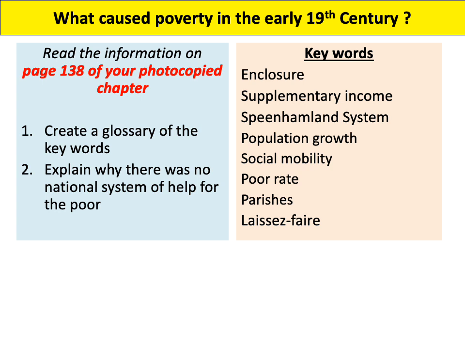Fourth term, population growth. I'm sure I don't need to explain that. The reason why it's becoming an issue during our era, the era of the Industrial Revolution, is that as families or people move away from rural areas and into cities for work in the textile mills, they get married sooner. So it was common in rural areas for couples to wait until they inherited their land and then get married. And that meant they had less childbearing years ahead of them. In the cities, there was no need to wait. So couples got married earlier and earlier, and that meant they had more reproductive years and families tended to be larger. And of course, that contributes to the issue of poverty. More mouths to feed, more people needing jobs, etc., etc.